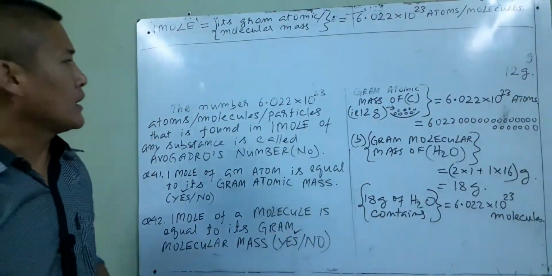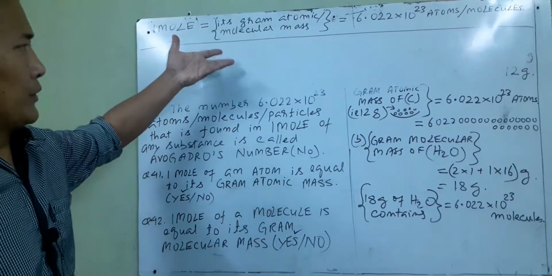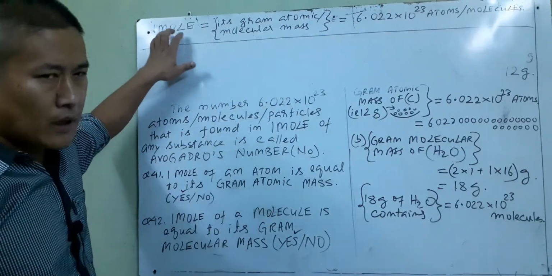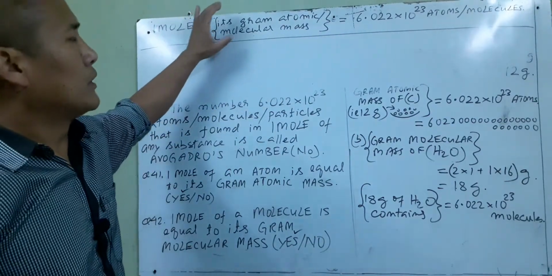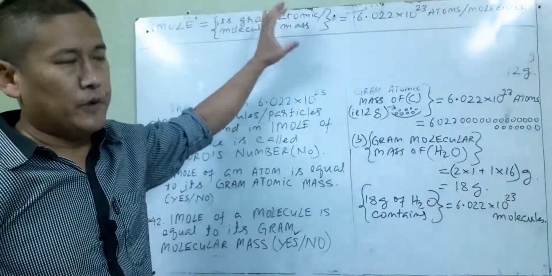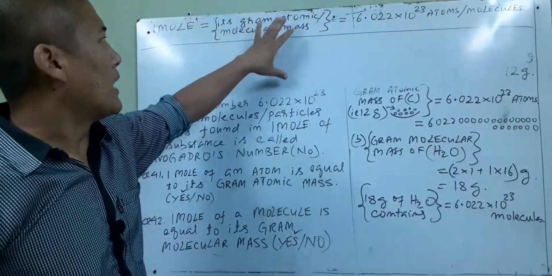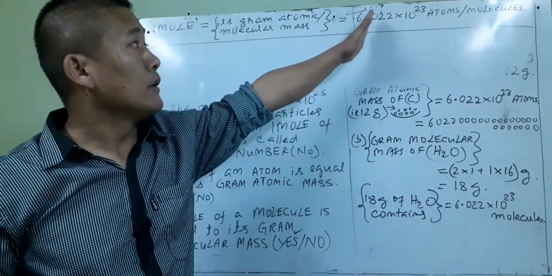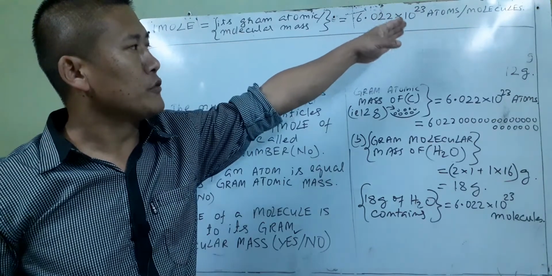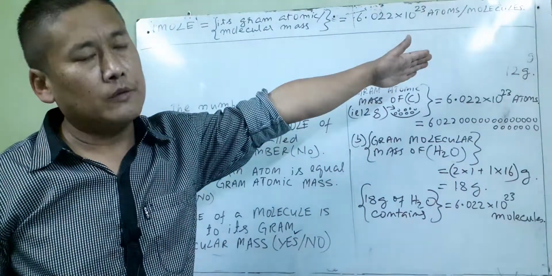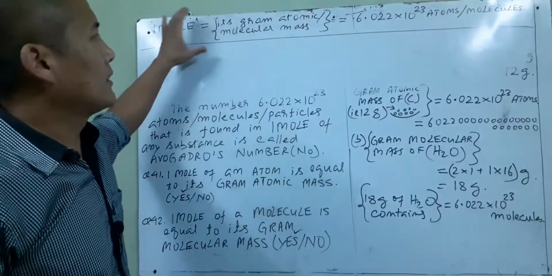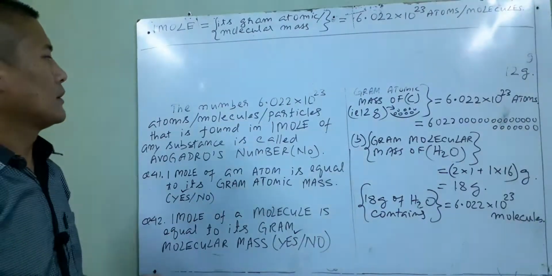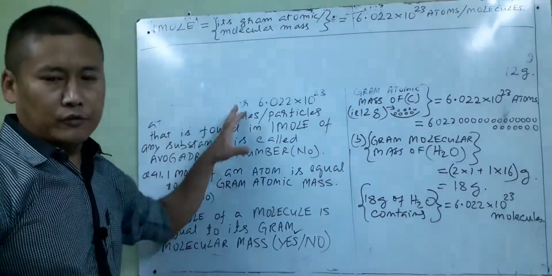So that concludes the video for the mole concept. Once you get the mole concept, which, again I repeat, is that 1 mole is always equal to the gram atomic mass or gram molecular mass, and 1 mole of the substance always contains the same number of particles, 6.022 into 10 to the power 23 atoms, or if it's a molecule, that many molecules. So understand it first and memorize it, and you'll be able to do almost all the numericals in this chapter. So that concludes this video.